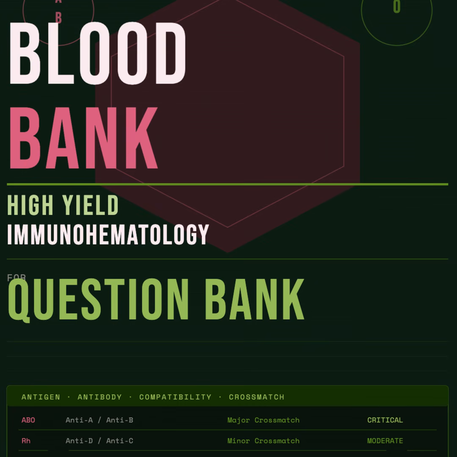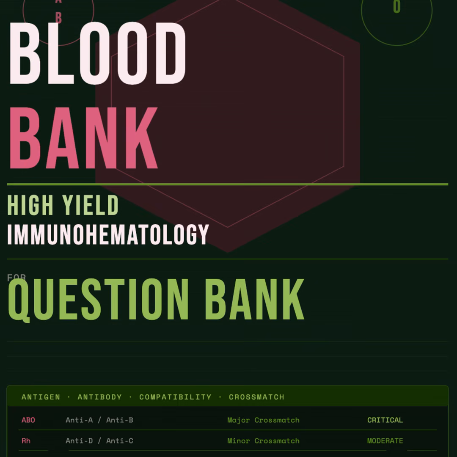Precisely. At room temperature immediate spin, this heavy protein stacking looks visually identical to an IgM antibody reaction. You cannot tell the difference with the naked eye. But the key is the washing step required before the AHG phase. During those 3 vigorous saline washes, you are physically flushing away all of that excess paraprotein. With the heavy proteins gone, the zeta potential reasserts itself, the coin stacks break apart, and the cells resuspend normally. The AHG reaction is negative because there was never an actual antibody attached to the cells.